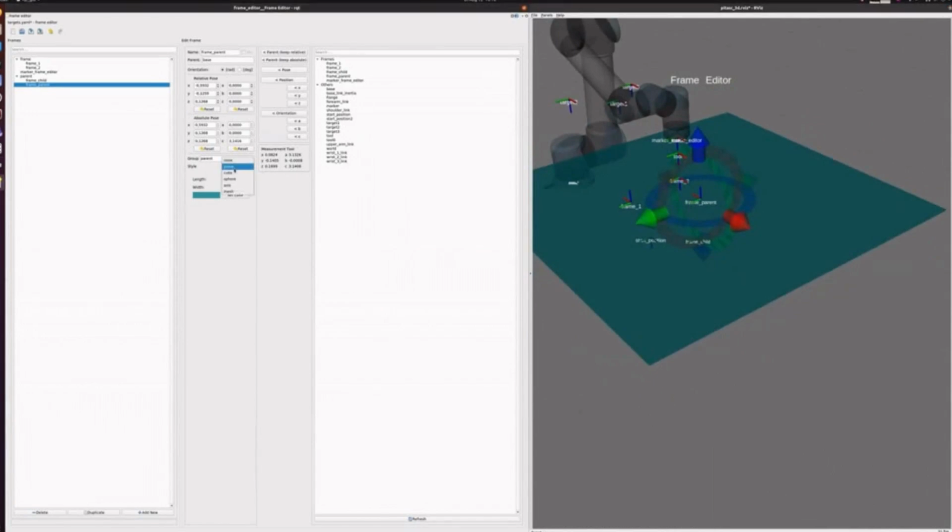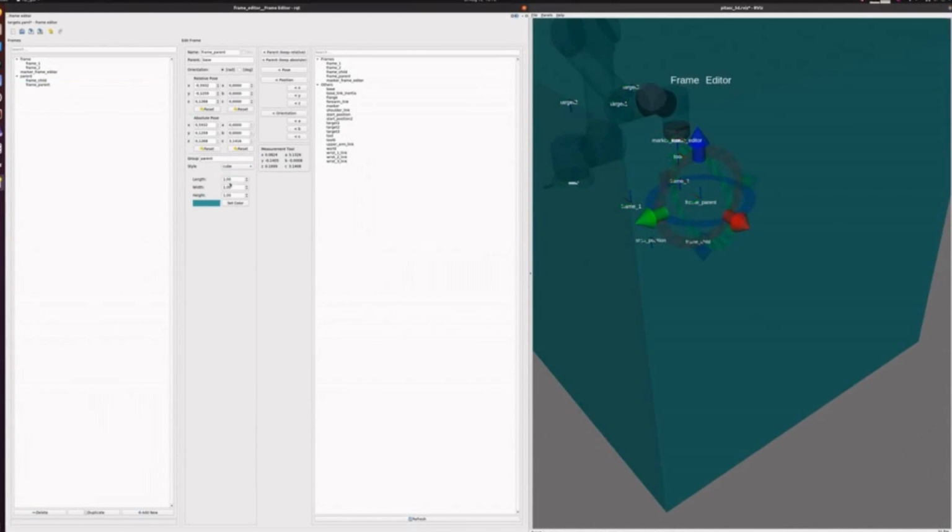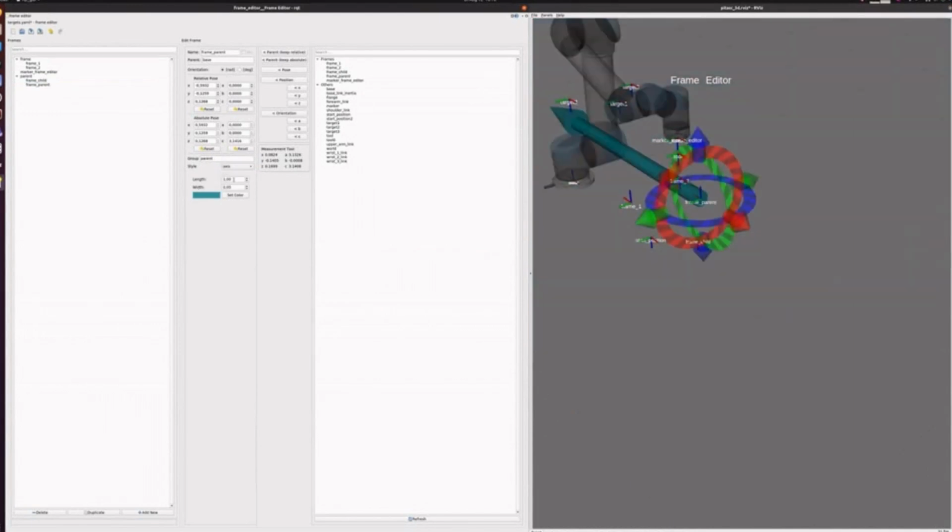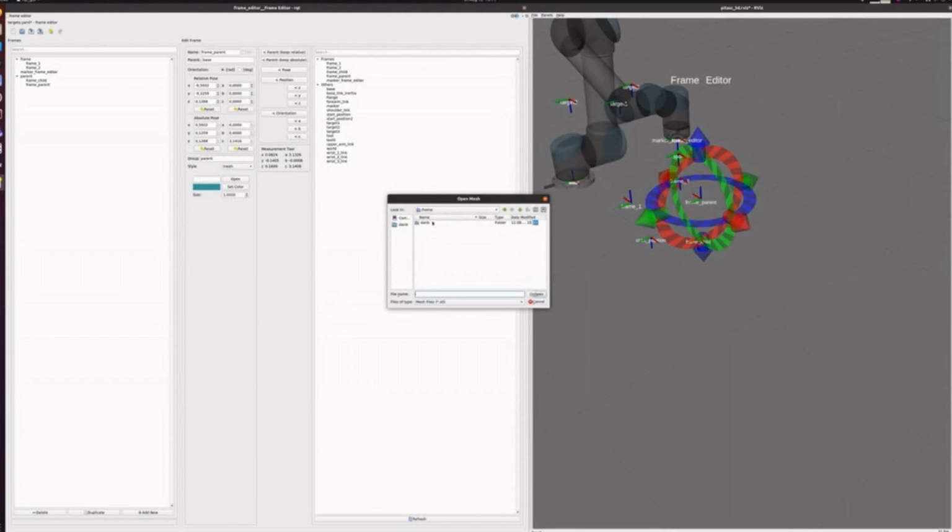In this case, we first selected a plane, but you can also select other elements like a cube, arrow, or even a mesh.